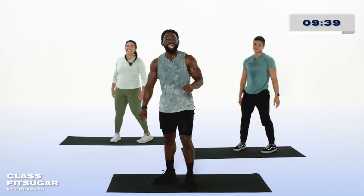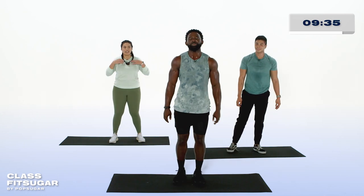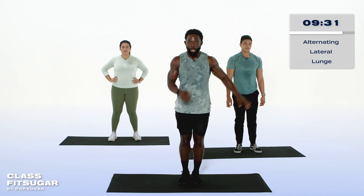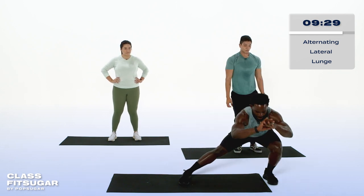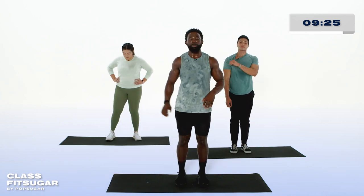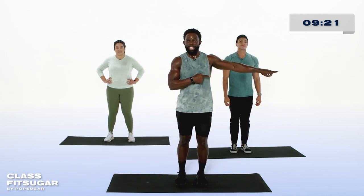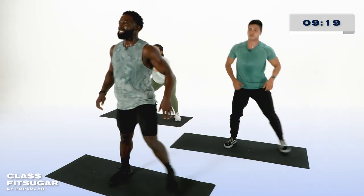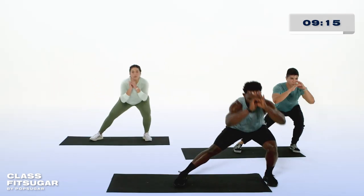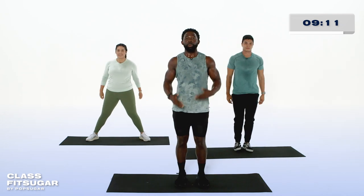Amazing work here. We're back to our feet, back to our lateral movement, but this time we have alternating lateral lunges. We'll step out to our right, push the feet together, step out to our left, and push right back. You can stay with Abia with the base lateral squats. Here we go. Step it out, stand tall. Make sure that we're not stepping out too wide on this movement — that's going to change your body's mechanics. It's so important to be of sound mind so that you're able to stay of sound body.